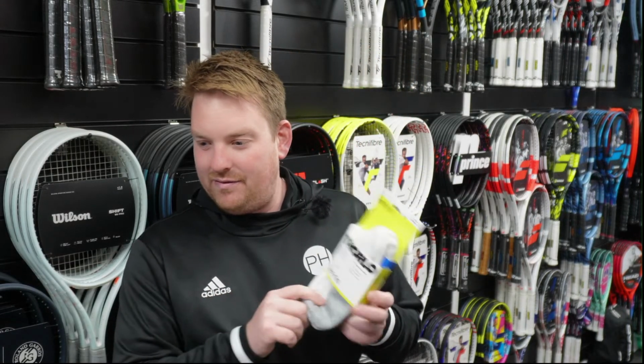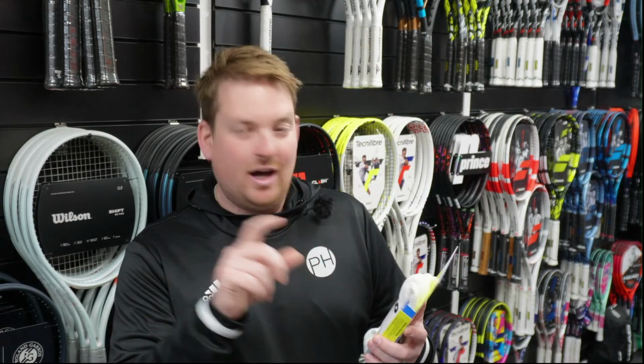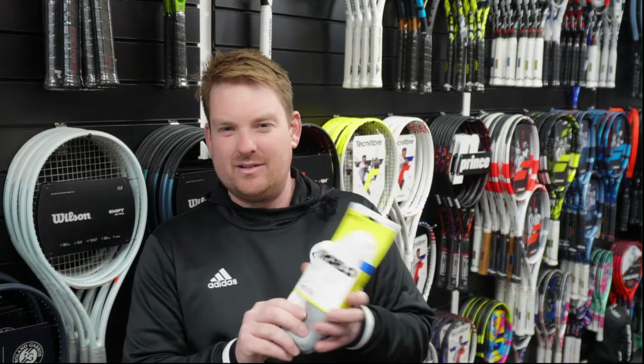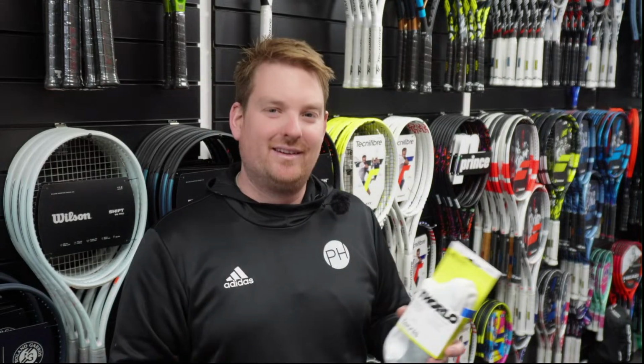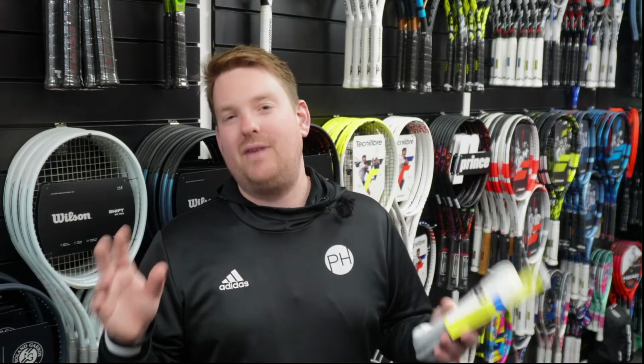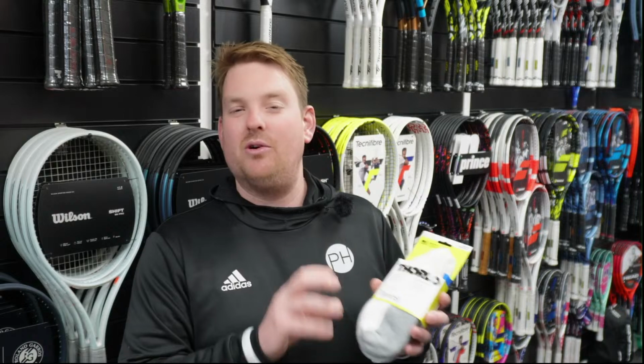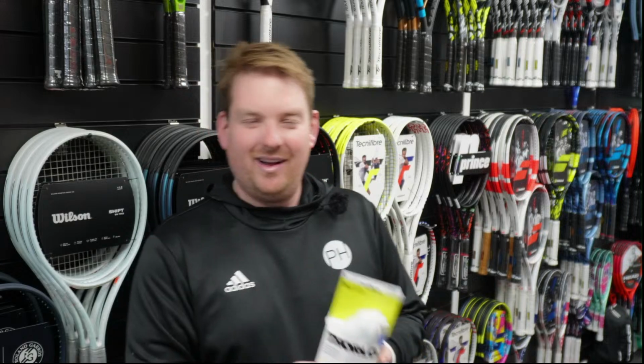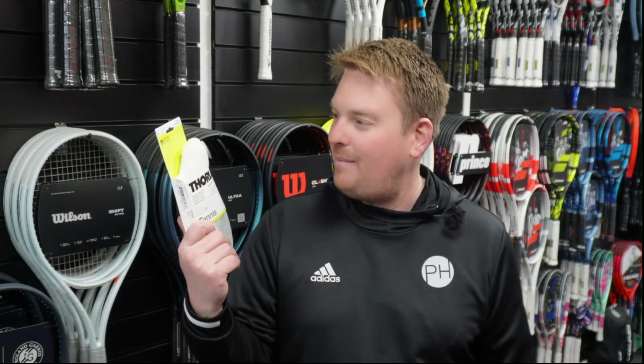They have many different specialist socks, Thorlo, for across all sports. But in tennis, there are two main ones that we have. We have light padded and heavy padded. And they're briefly advertised as for feet that don't hurt and feet that hurt. I wear a combination of both based on time of year. So in the winter, I wear the thicker ones because they're slightly warmer. And in the summer, I wear these, the light padded.